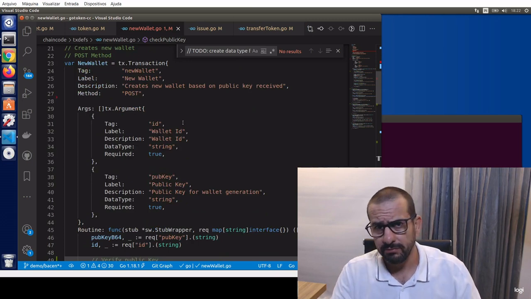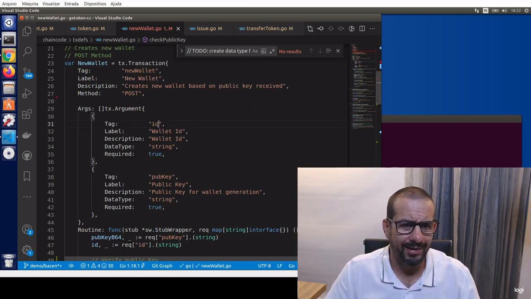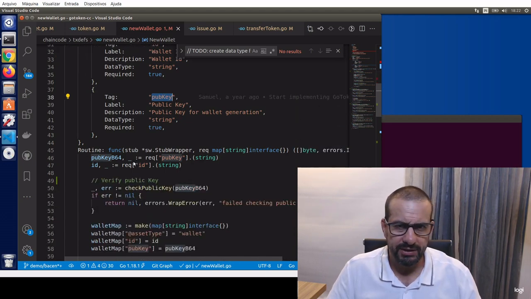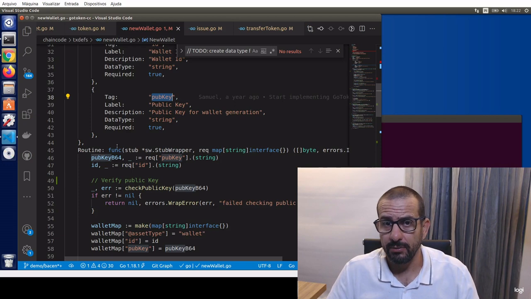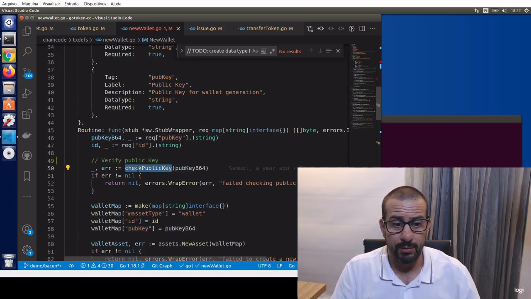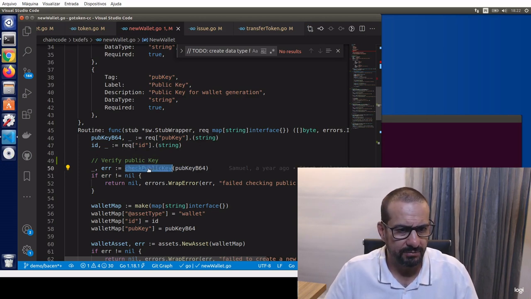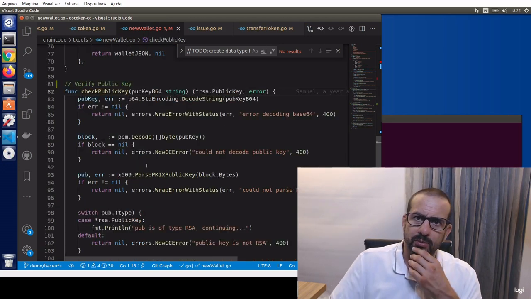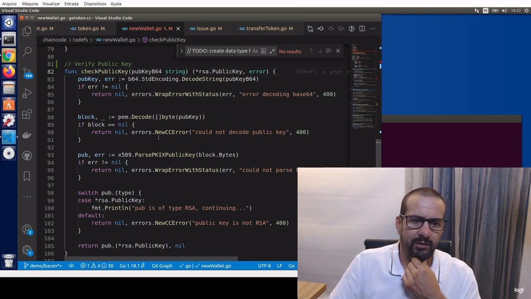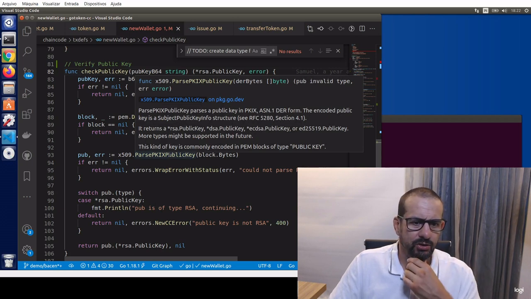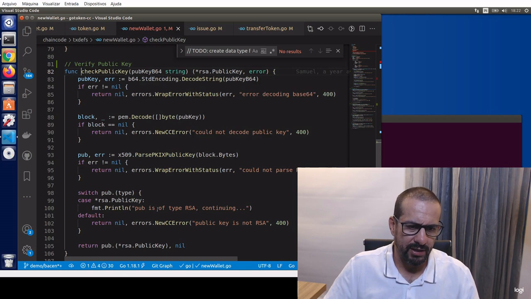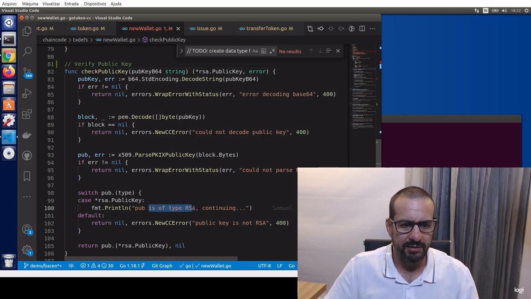It basically receives the two properties of the wallet, the ID and the public key, as string arguments, and then performs a verification using RSA cryptographic methods to check if the public key is correct, that it's really an RSA public key.